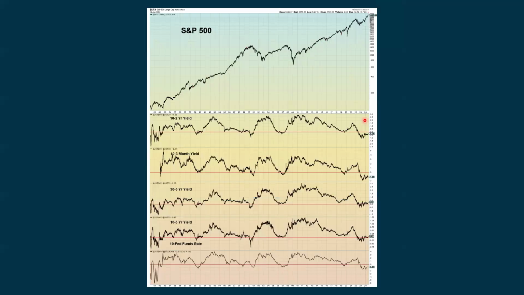We're keeping an eye on the yield curve. They're still inverted. We've been inverted with the 10 to the 2 year for over 2 years now. And we've been inverted with the 10 to the 3 month for, well, I think it'll be August when it comes up to actual 2 years that they've been inverted. I have some other yield curves here, but they're not as popular for looking at this inverted yield curve.